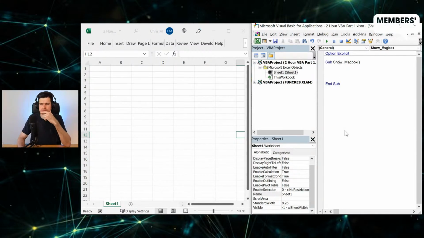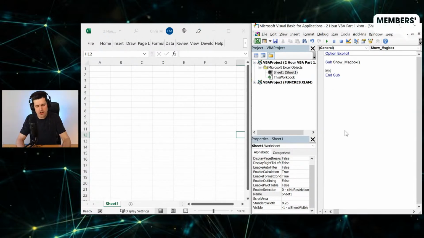That's interesting because we've started the subroutine here with sub, and then Excel automatically ends it for us. So what have we got? We've got a starting point for this routine and an ending point for this routine. We're ready to put some lines of code into this routine. Then we're going to have a VBA macro, a short computer program.